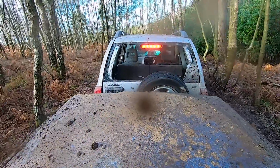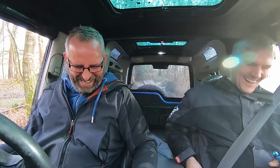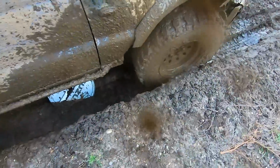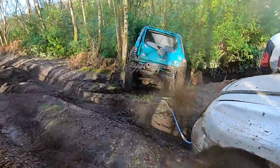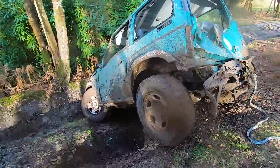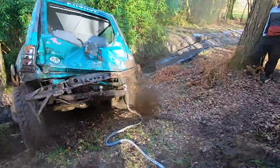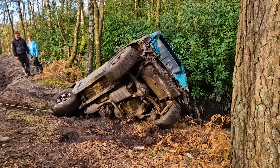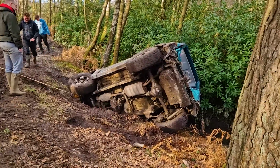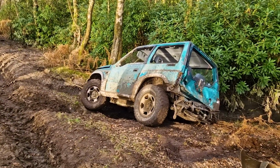No one in that other one. Oh no! Well, I think that was the point of impact, and we solved one problem by creating another one. That was one of those self-driving cars, Kev. Well, I was pushing him and I thought someone was in it, and apparently not. Oh, jeez. Oh shit. Oh fuck. Can you just nudge him down? Yeah.